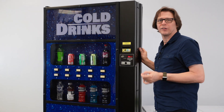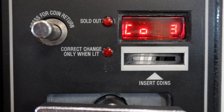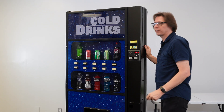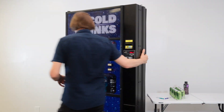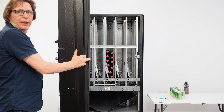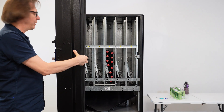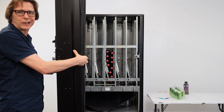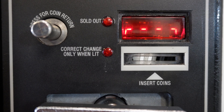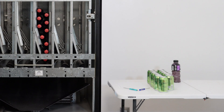I've placed some bottles into column 3, so I'm going to navigate forward to column 3. I'll press selection button 1 until I get to C-O-3. Now I'm going to press selection button 3 to activate it — we always use selection button 3 to activate whichever column is shown on the display. I'll open the door a little so you can see. Pressing selection button 3, column 3 is going to rotate and the products are going to drop onto the chute, stopping the vent.